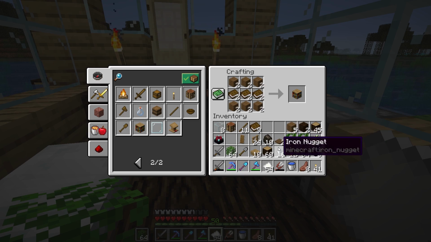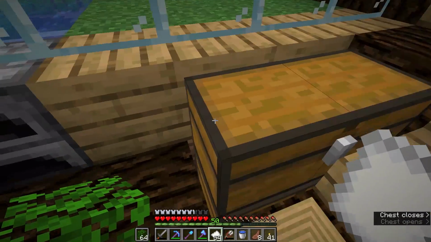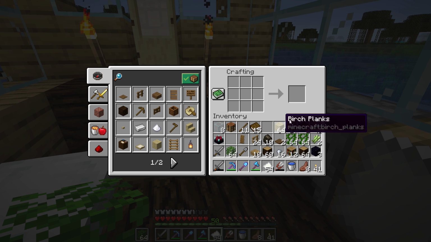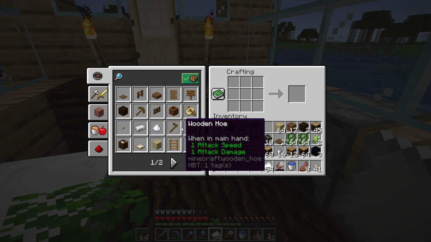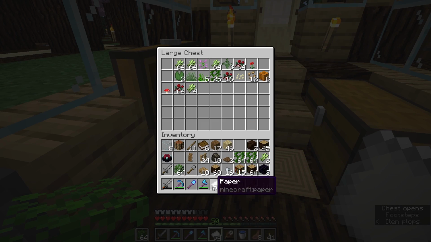Wait, what's missing? Oh, I need more planks. Okay. That makes sense. I don't want to use spruce planks for that because that's going to be a little bit more... It's funny because at the beginning of this series, I thought that all the birch products would be the most valuable. It's actually the most available because of how much time I spend grinding for it. Okay, 15 bookshelves. Finally!